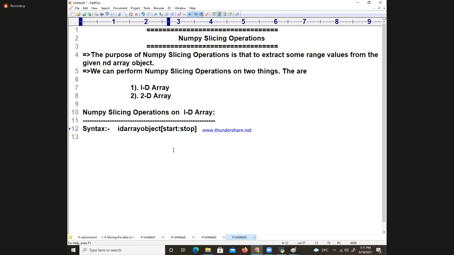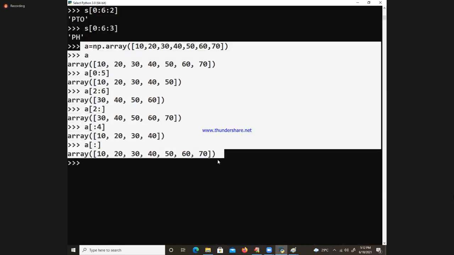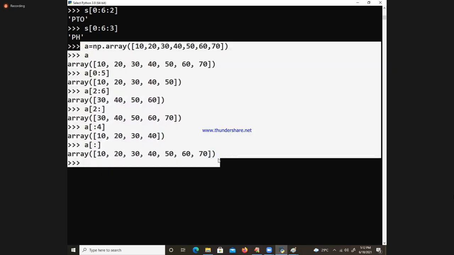Whatever you like. Maybe I wrote in the beginning begin, colon, end. So now I am writing start, colon, stop. And you already understand that when start is missing, it is the initial position, and when stop is missing, it is the ending position. Both of them can be missing, starting and ending position. Already we know this story. So this is the syntax we have used so far.